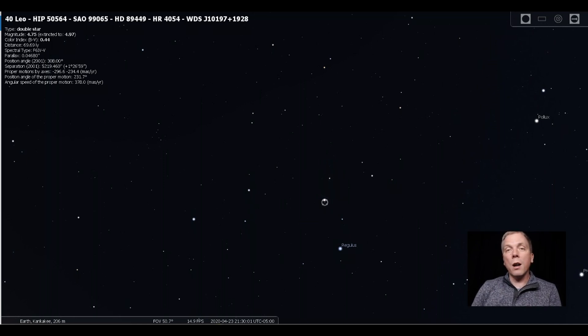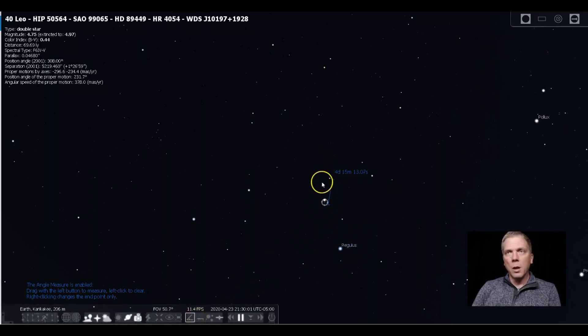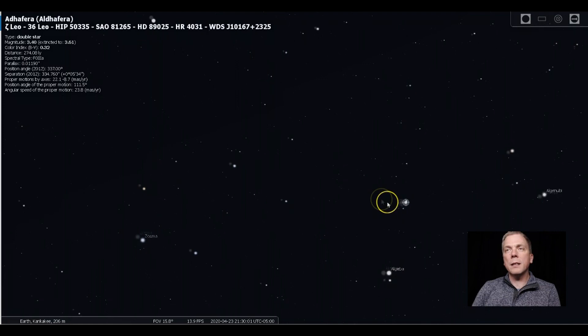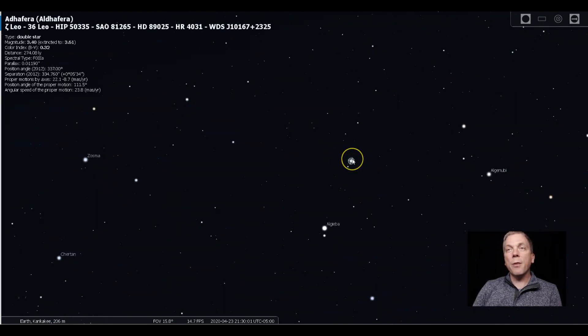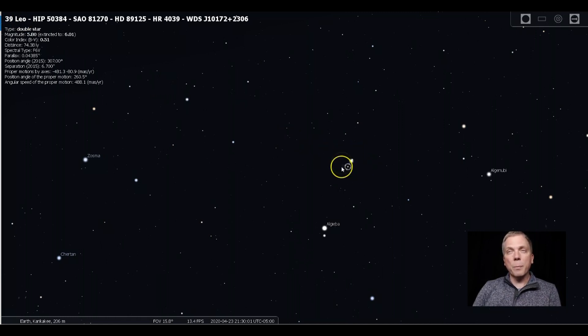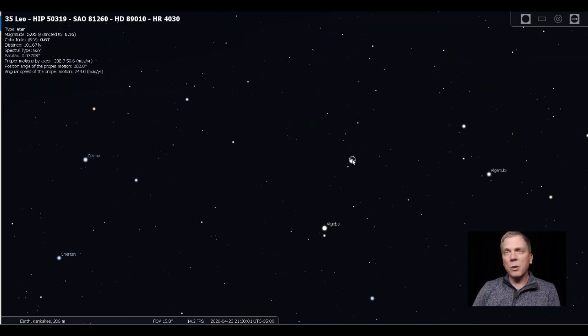Now, if we go one more star hop away and you can actually see pretty much all these in a binocular field of view, because they're only about four degrees apart, we're going to look up here at Adhifara, which is also 36 Leonis. And if we zoom in just a little bit, we can see that there's some other stars happening here. There's 35 Leonis very close by right there. So that's a G class star, 35 is an F class star. And then down here, a little further away, is going to be another F class star 39 Leonis. That makes a nice set of triple stars to look at together.